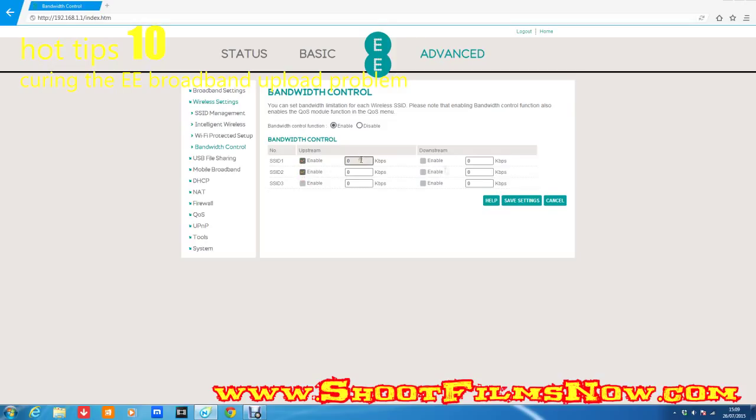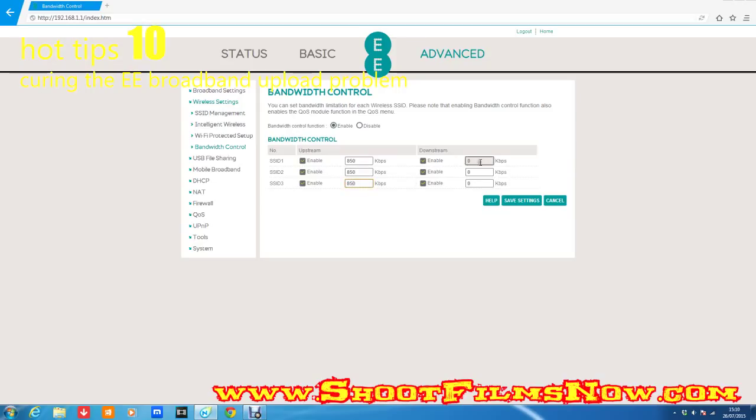Now I'm sure that if I really knew what I was doing, I would be able to not have to do it for every single one. This SSID, I don't really know what these things are, but I know that the upload speed on this side is supposed to be like 1000 kilobits per second. I'm going to restrict it to 850, and I'm going to do it on all of those. Do feel free to sing to yourself.